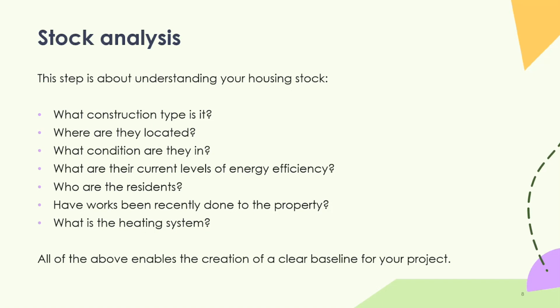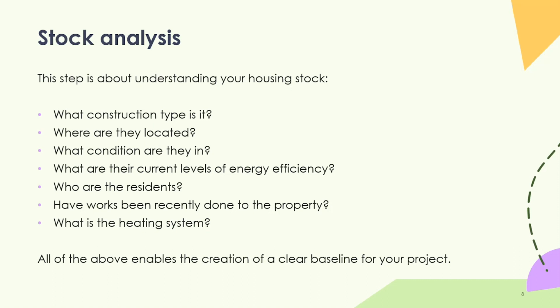So have a think about talking to your asset teams, asking about the asset management strategies. Are there fire safety programs being undertaken where you have to take cladding off? If so, could that be aligned with some of the retrofit work that you're doing? Are there decent homes programs that you're looking to address? If so, again, can some of those retrofit works align with those decent homes programs to help improve the condition of the properties and kill two birds with one stone in this situation?